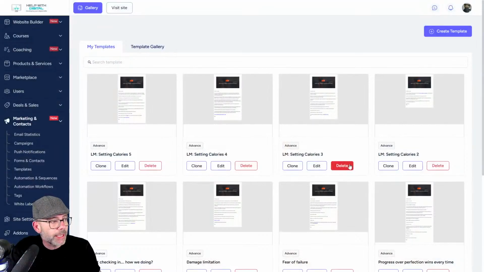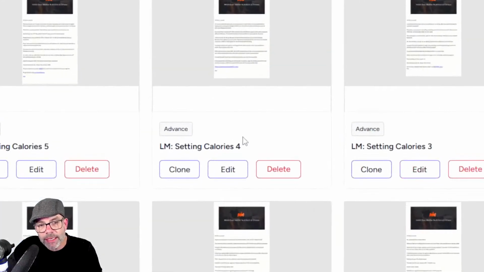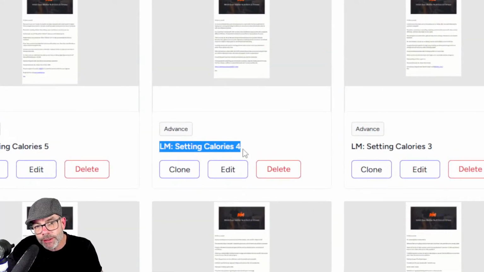So I would argue there's always a need for at least one automated thing to happen on the back of an email. So here we are in the EzyCourse platform. I'm in marketing and contacts, and I've gone into templates. Now, the first thing I would say is I would always recommend you give your email templates some sort of naming convention, because your template folder is going to become quite busy. And if you can make it easy to find the templates, to edit them or to add them to automation sequences, that's going to save a hell of a lot of time for you.